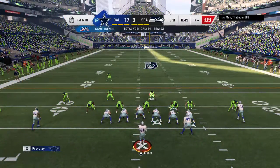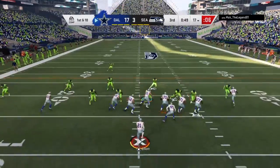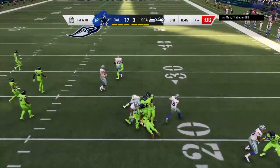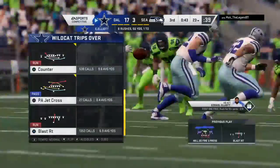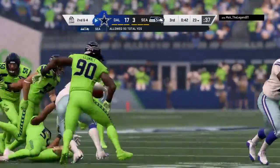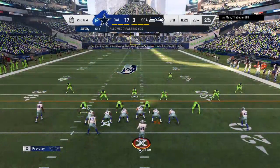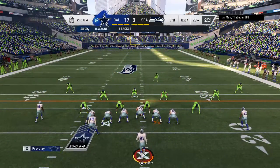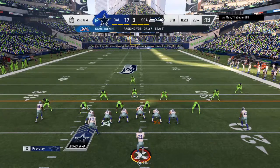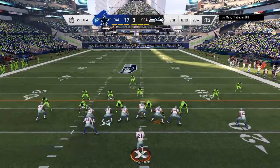About set for this next drive by the Cowboys offense. And they split the uprights last time for 3. They've got the lead. They're not going to play this conservative. They're not hoping for another field goal. They're hoping for a touchdown. I'm with you on that one. I like where your head is. I like the way you're thinking because you're exactly right. Trying to sit on a lead and play that way, that doesn't work too well for most teams. Run your offense. Run what you do best. Exactly. Put it all the way down and try and increase your lead in a big way. And the best way to do it, touchdowns.